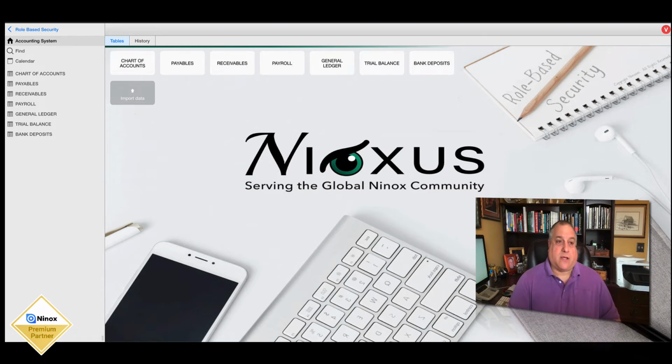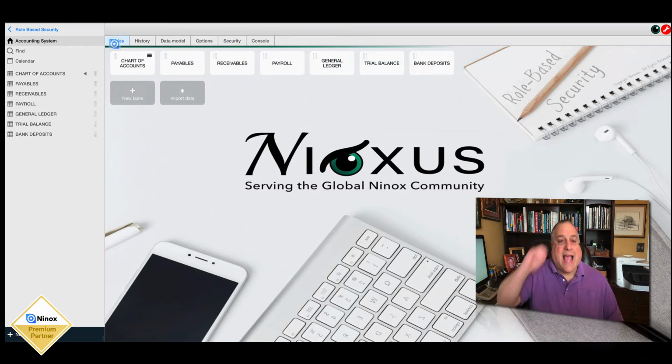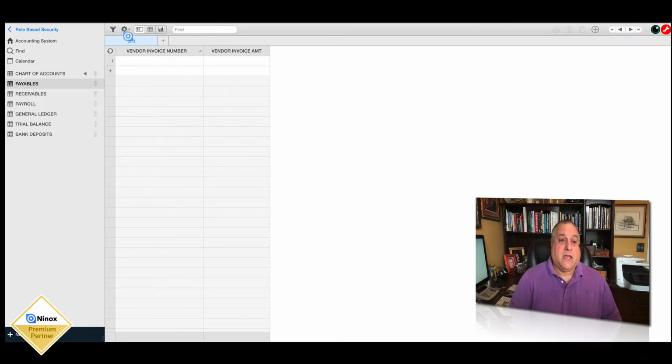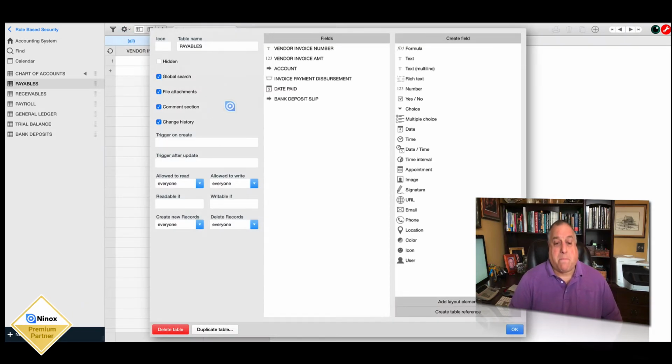How do we make that work? Let's go back and grab our red wrench as a system administrator, and let's look at each table. The payable and receivables table, everyone has rights of some kind to those tables. So when we go into our table management window, we note that everyone can read, write, create, and delete records. Everyone has all of the rights and privileges to even know this table exists and to interact with, to interface with the content of the table. That's the way it reads right now.